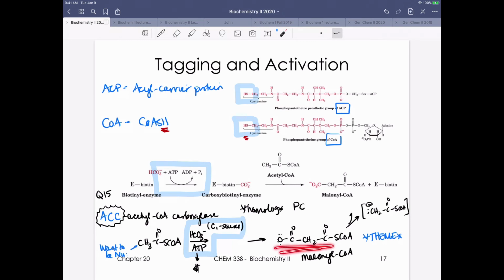Now, this is a beta keto acid, right? Here's our acid functional group. At the beta position is a carbonyl, okay? So that allows us to easily decarboxylate this. Decarboxylation of malonyl-CoA generates this enolate intermediate. Again, we wanted this carbon atom to be nucleophilic. Once we add the CO2 and then remove it, it is a nucleophile, which is awesome. That's what we wanted. So this is a theme that we see. When we want carbon atoms to be nucleophilic, sometimes we do this magic trick of adding CO2 and removing CO2, and that generates the enolate that we need to be a nucleophile.